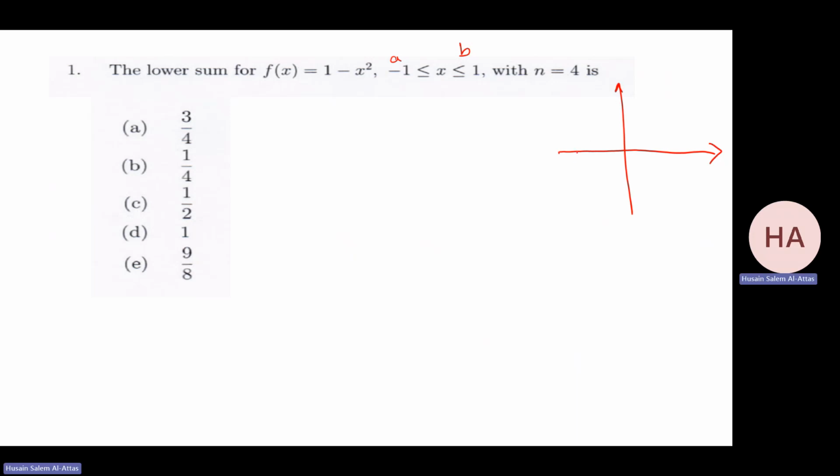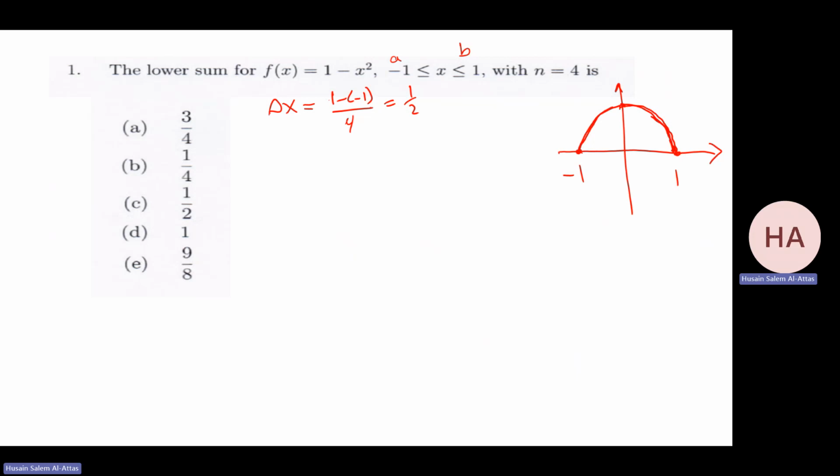The function, it's 0 here and 0 here. The function will do something like this. Be careful. The function is increasing here, but it's decreasing here. So you need to be careful. Now, delta x, it will be the same idea. That will be 1 minus 1 over 4. That will be half. That will be my delta x.